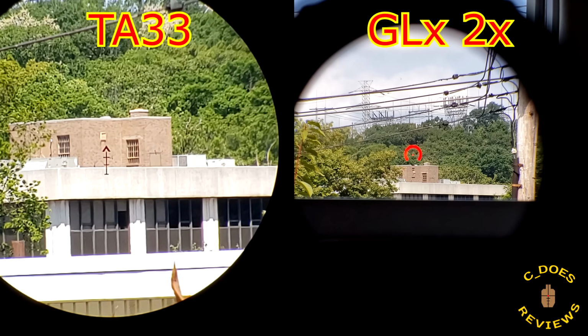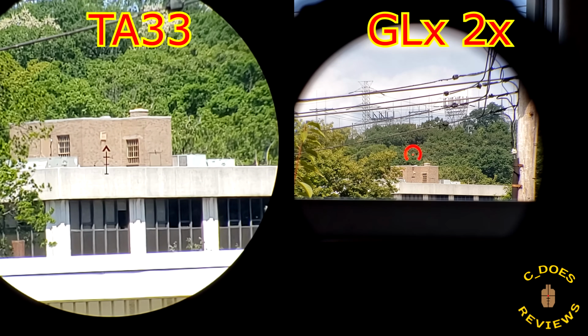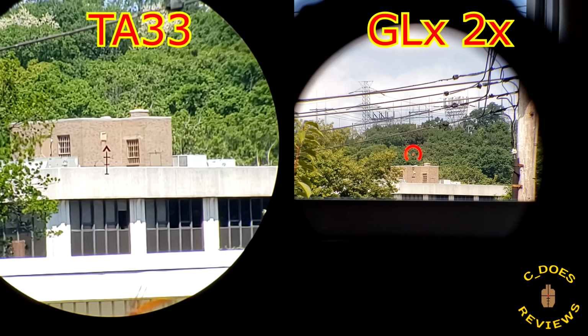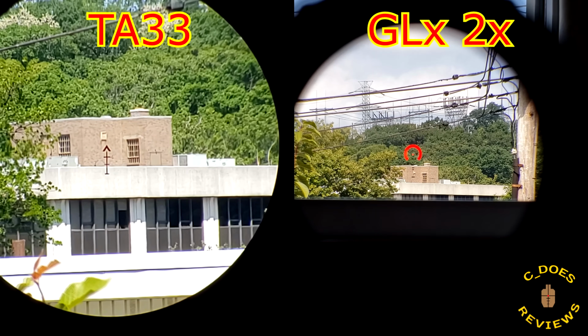The GLX2X is a sweetheart of a prism and probably my favorite of the bunch. In fact, it was also my friend's favorite because when I let him borrow it for a big two-gun match, he never gave it back. So, yeah, I'm going to have to get another one because I really do miss it.